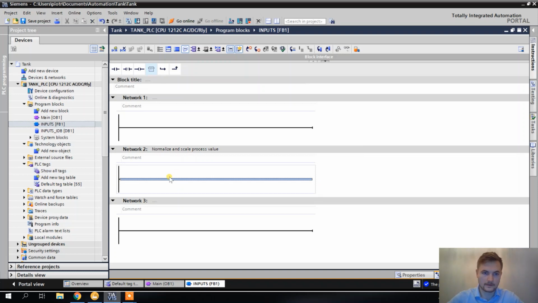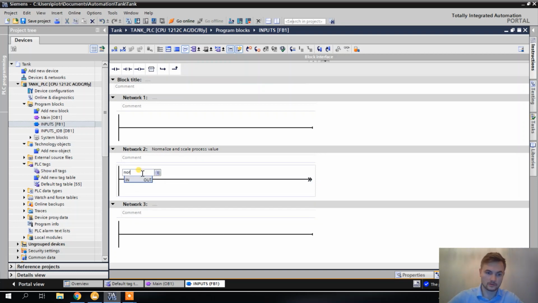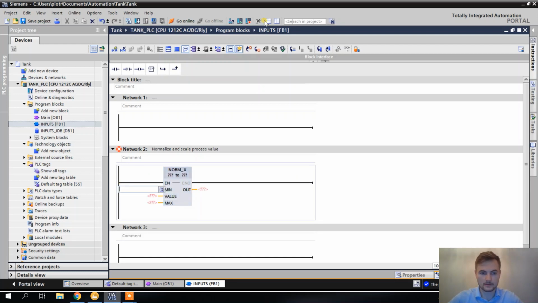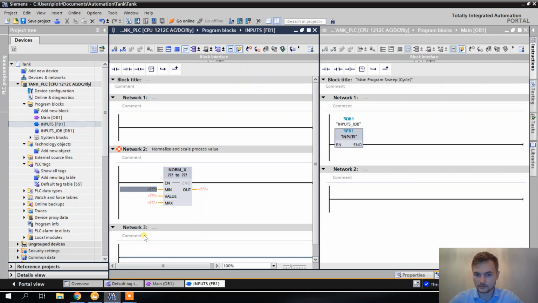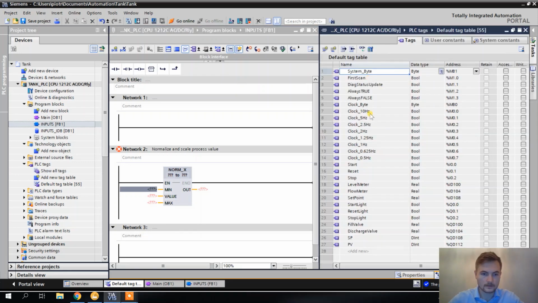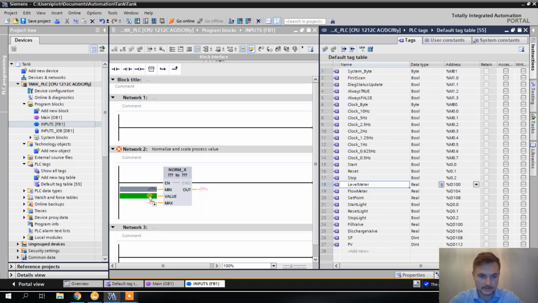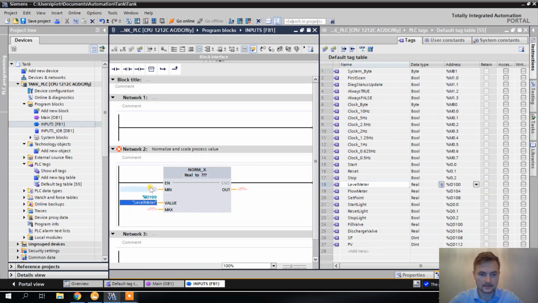And for that, I'm going to use a NORM_X block, and of course, as an input, I'm going to use this level, and here I'm putting the limits in which it is coming.